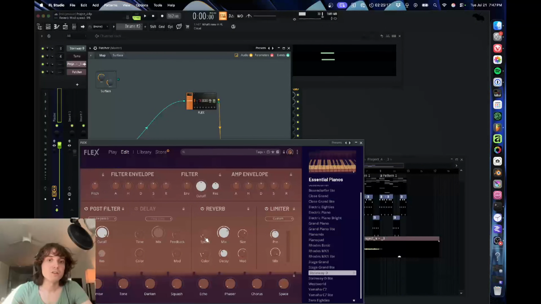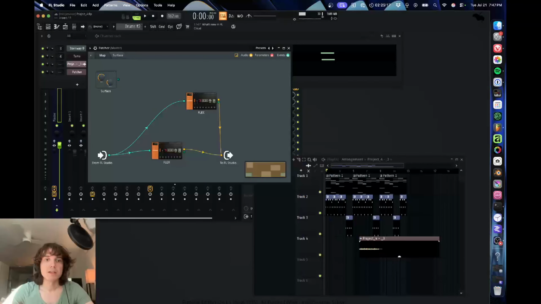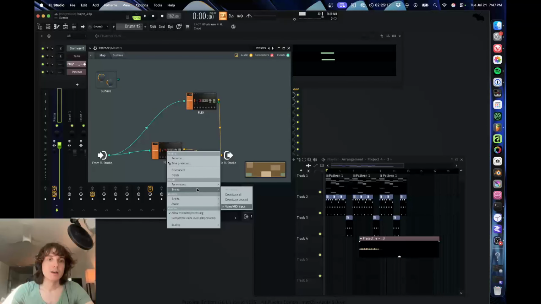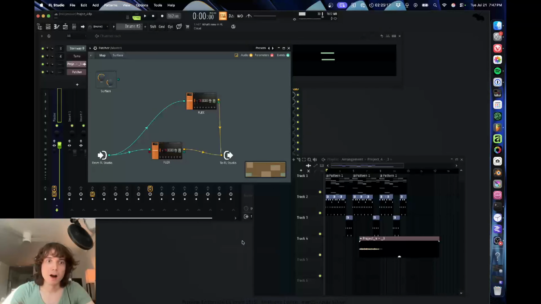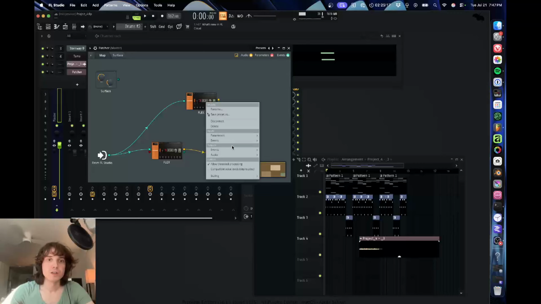So if you hover over the button inside Flex, you can see it in the top. So it says reverb mod speed. So I believe that means if I go to parameters and then click reverb mod, and then do the same for the other one.